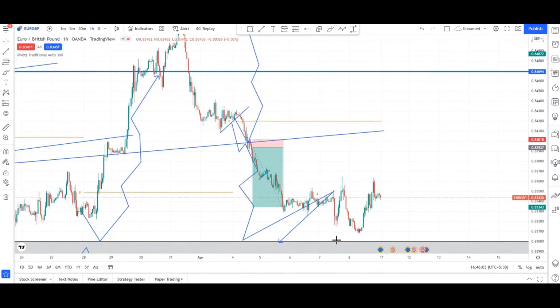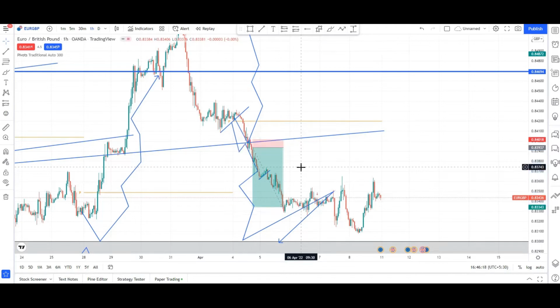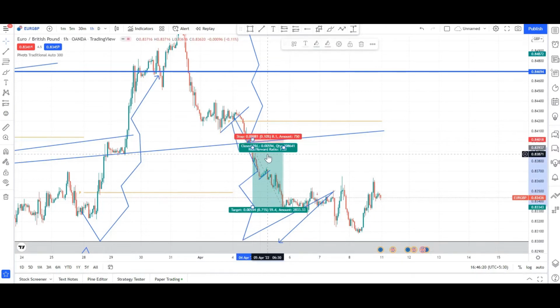You can see here too, guys, it is continuously consolidating, and this is the small trend line. After this broke, I did not take any trade, but this is what I saw. After this is broken, you can see my risk to reward is 1:7, so I will just remove it.